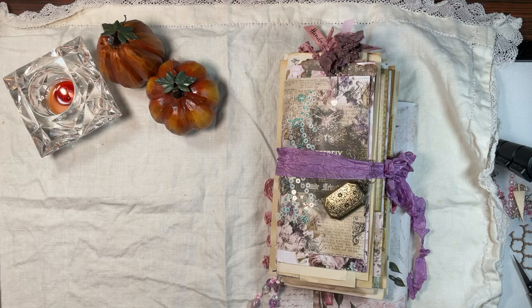So anyway, she sent me at the beginning of the month quite a few gorgeous, gorgeous digitals, and I'm going to let you see what I created for Tina this month. I will be doing a design team project each month for Shabbydabbydoodah, and this month I did a flip-flop journal with four signatures, and I also did a document folder. So I think let's begin with the flip-flop journal.